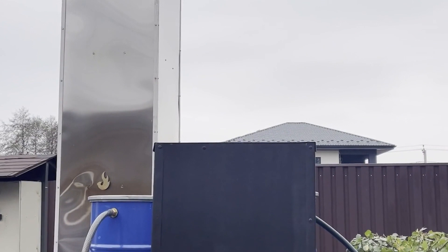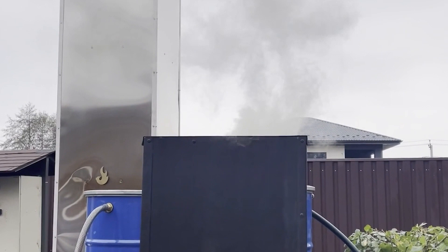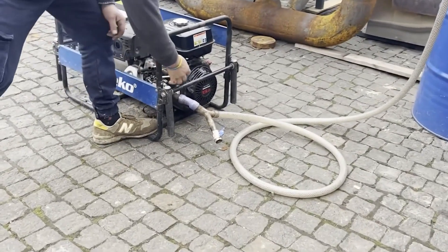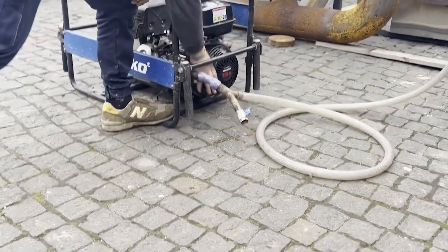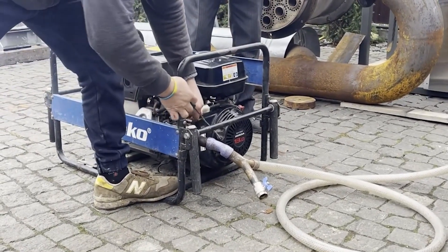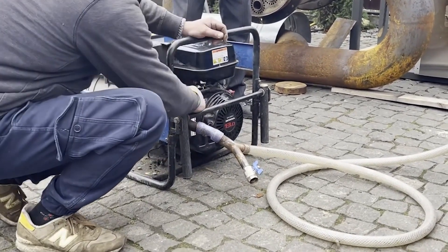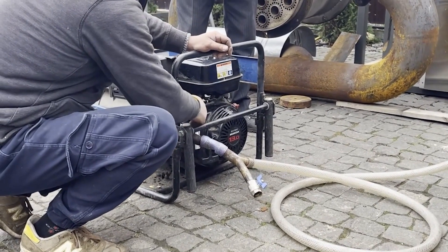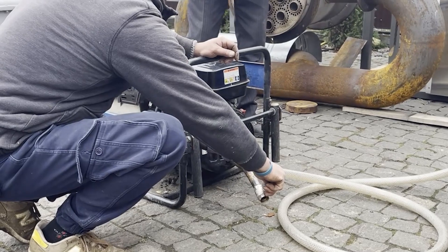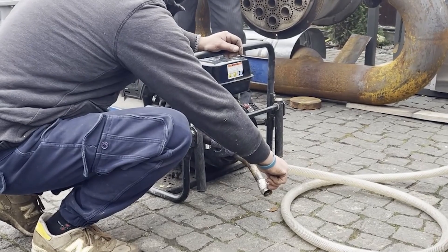My colleagues stopped the gasoline generator especially for the audience by blocking the air inlet to the mixer with the palm of his hand, and showed you what happens when he did this. The gas accumulated in the barrels and pipelines made it possible to start the engine again almost immediately after stopping. You see it in the video — it was stopped and then started up again.